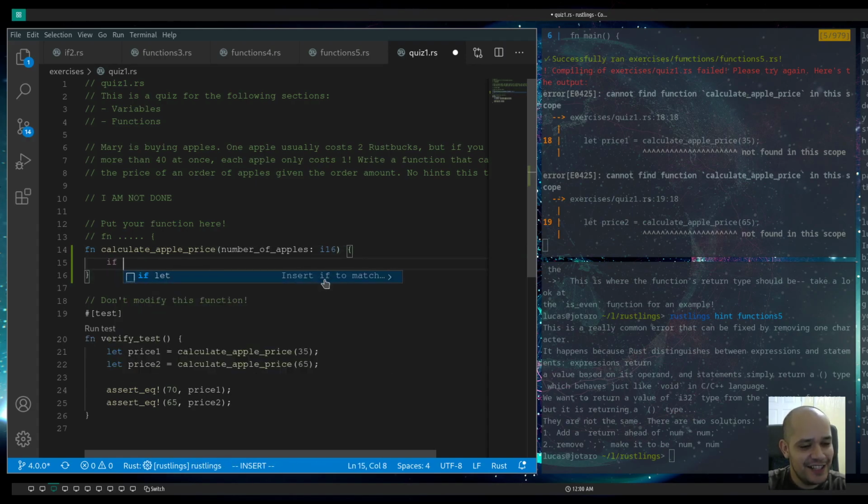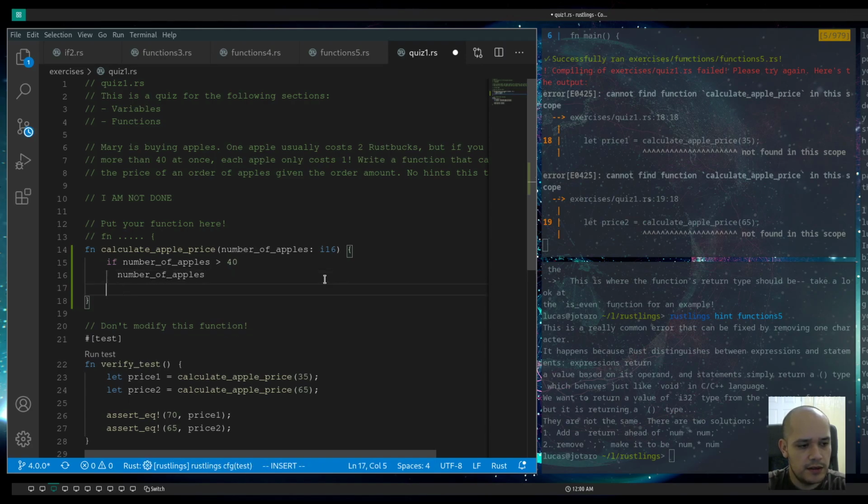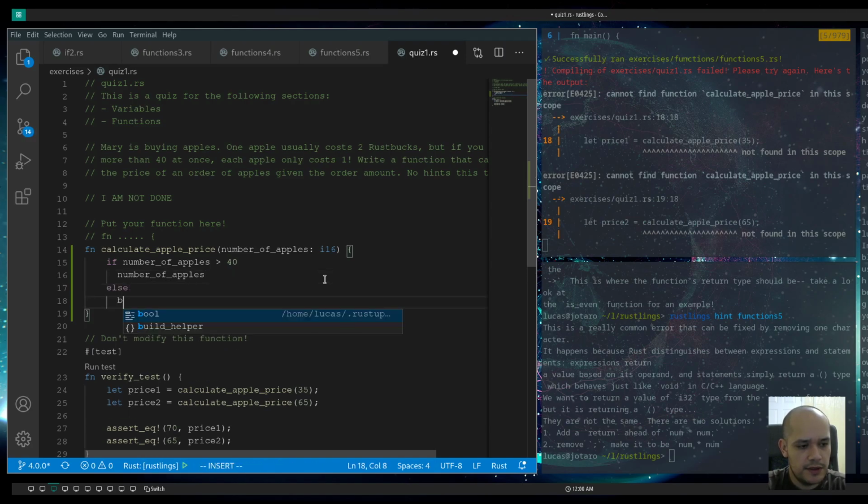And then I'm gonna do if number of apples is bigger than 40, then I'm gonna return the number of apples because the cost is gonna be 1. Else I return the number of apples times 2.